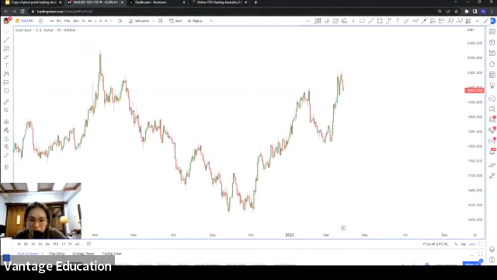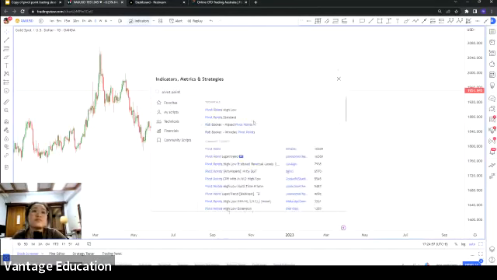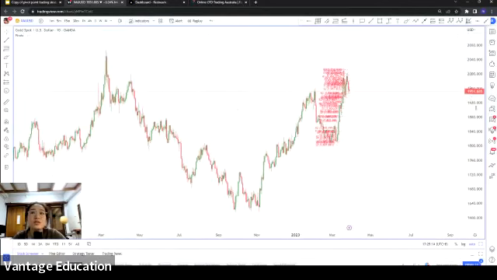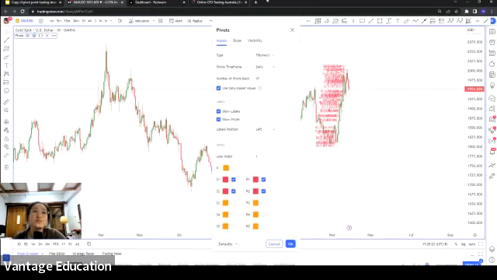If you guys use TradingView, you can just pull out the pivot point indicator over here. You can see there are a whole bunch of pivot point indicators available for you to use, but we've tested a couple and we've come to the realization that pivot point standard is the most accurate to use. If you go to the gear or the settings of the indicator, here we have the type. Under type, we have those that we went through earlier: traditional, which would be the standard that I mentioned in the slides, followed by the Fibonacci, Woody, Classic, DM, and the Camarilla.